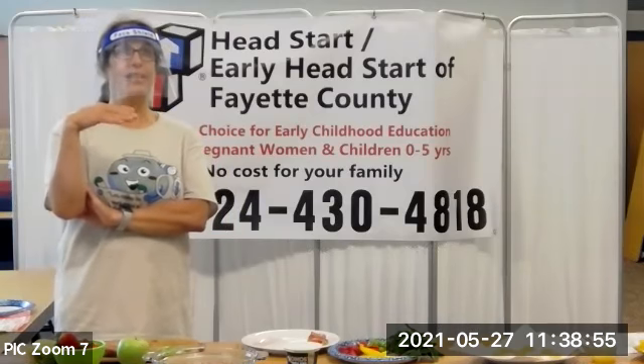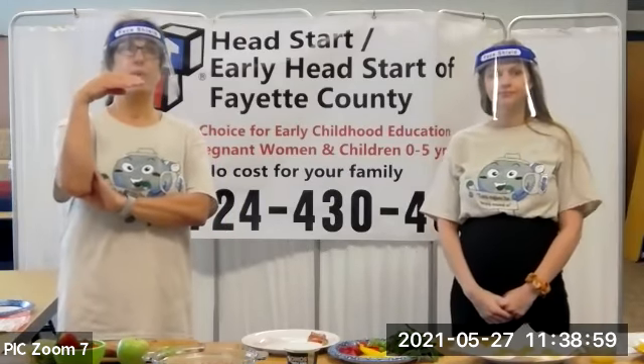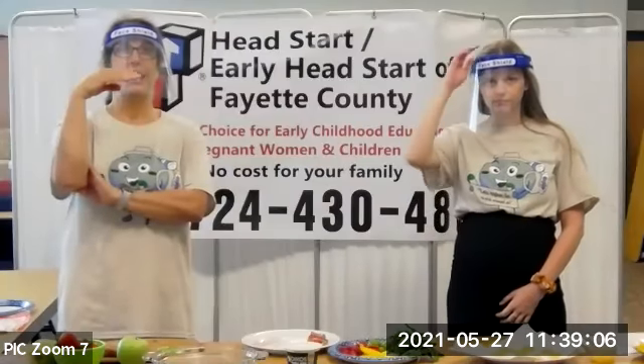Here's the thing — our tastes get blended. So if we have a sugary tea, we want more and more sugar. But if we cut the recipe — like take a third of the sugar out — we get used to that, then another third. So we can have a less sweet treat every now and then. You don't have to use the entire amount of sugar in a recipe.